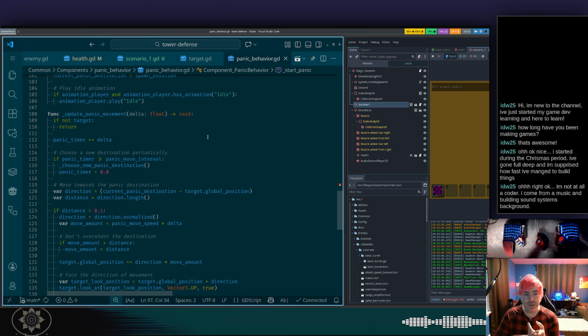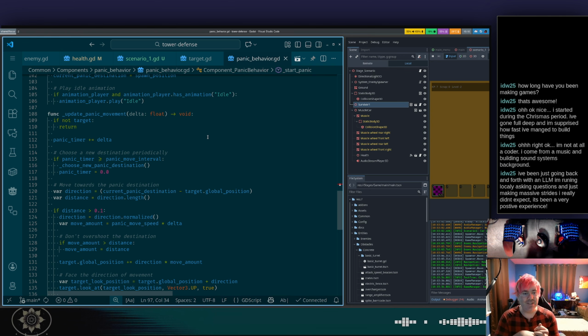Composition, or doing 2D or 3D art are not really my strong suits, but they're things I've always had some interest in. And I've done some of that on stream. It's a little awkward to share things that you are not necessarily really good at with others, but just going with it. You've been going back and forth with an LLM, asking questions, just making massive strides.